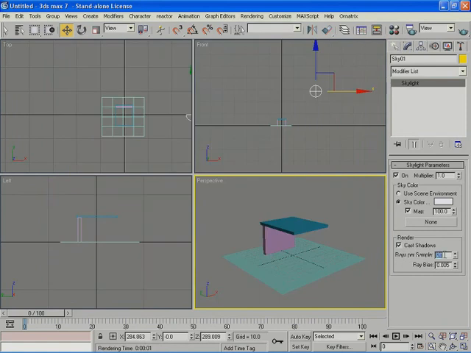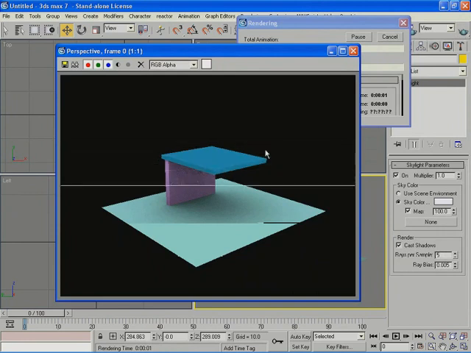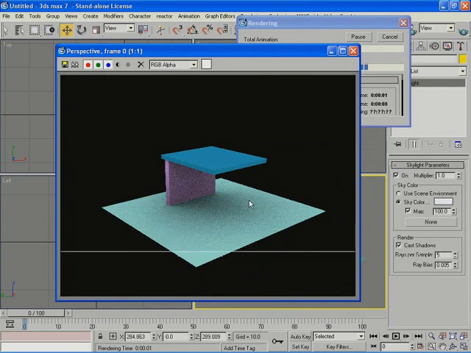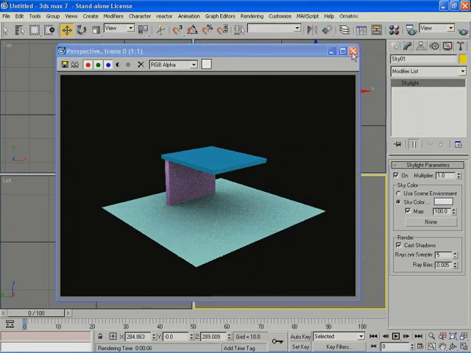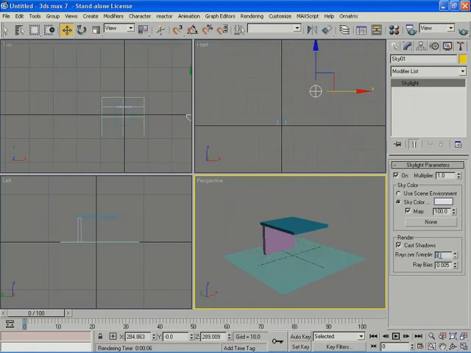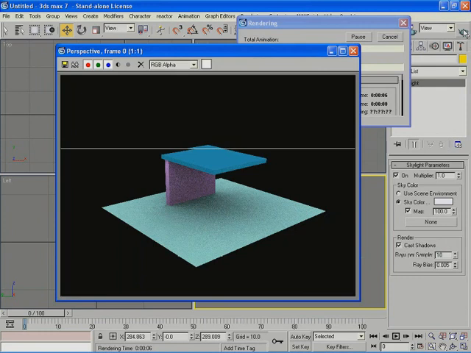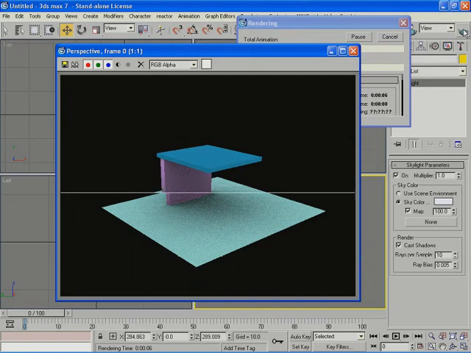So this is not really a good solution. It would be a good solution if I was previewing my scene to reduce the number of rays per sample, but for a final render I have to increase the rays per sample to 20 and beyond to get a grainless scene. So this is one way of getting a global illumination around my scene.